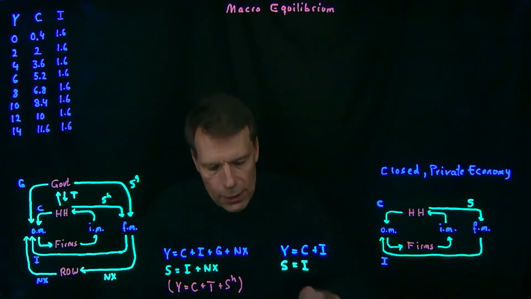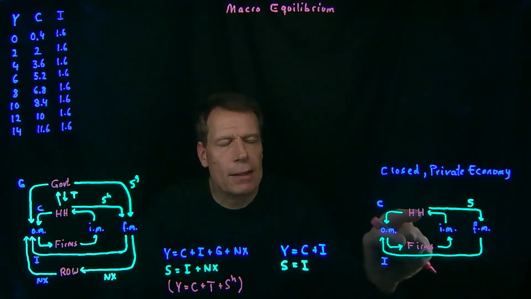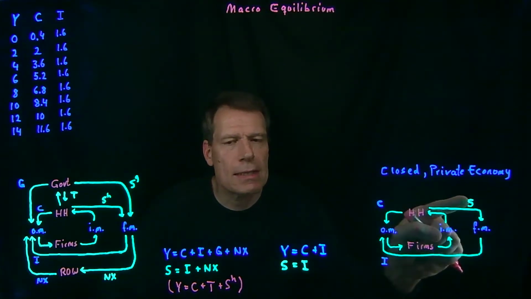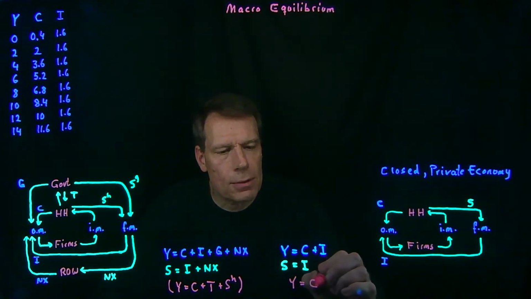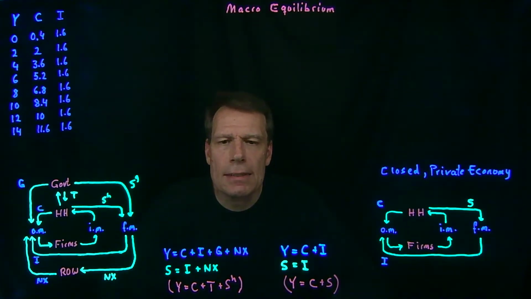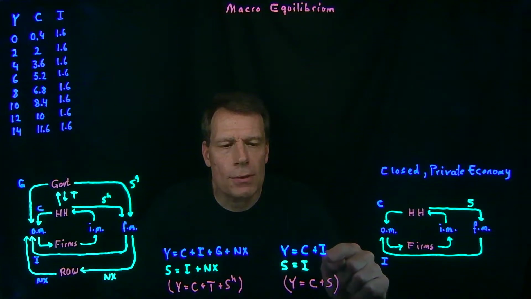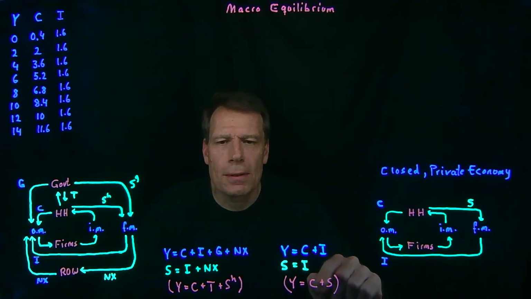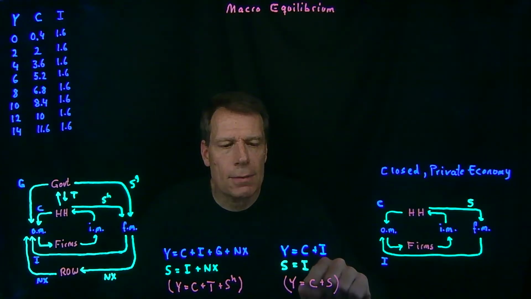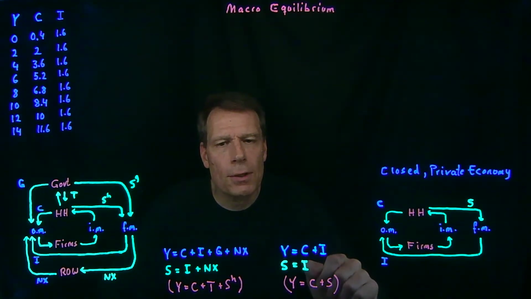We can also write that third equation. When income flows back to households, households can now only do two things. They can either consume or they can save. So that means that income is equal to consumption plus savings by definition. And we can again see that we can get from the first equilibrium equation to the second equilibrium equation by simply using this definition. Set the first and the third equation equal to each other, and we get C plus I is equal to C plus S. But that can only hold if I is equal to S, if savings is equal to investment.